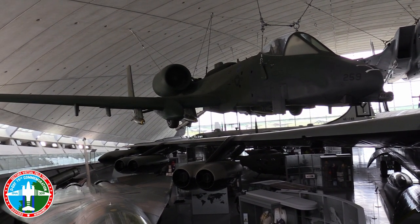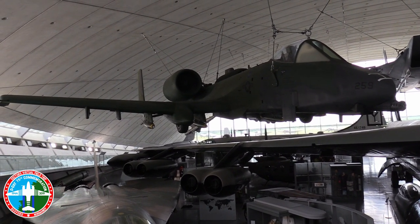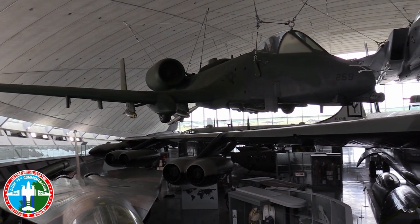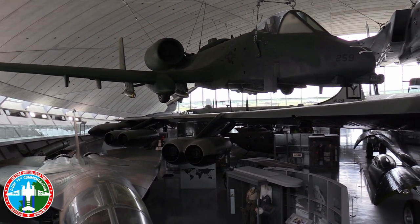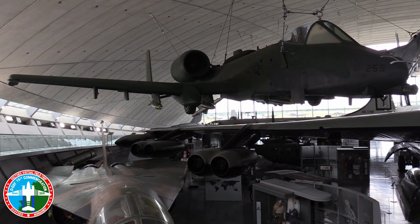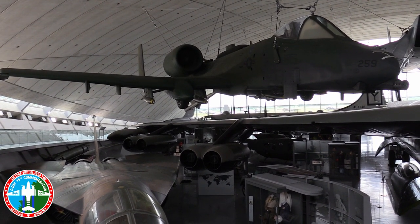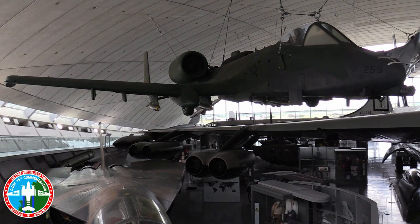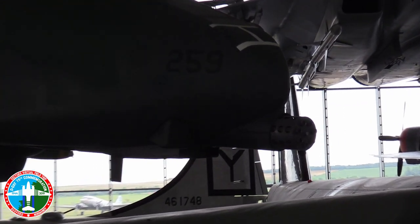A number of features on this thing. Every single flight system in the Warthog had redundancies. So if you lost all hydraulic power, you could still fly it. If I remember right, it was designed to fly with one engine, one elevator and rudder, I could be shaky on that one, and half of one wing missing. Yeah, and yet it was almost taken out of service not too long ago, even though there's no real replacement for it. The idea was that the F-35 strike fighter in its attack variant could do the job, and maybe it could, but not the same way. And so it's been saved, so it's continuing to fly.